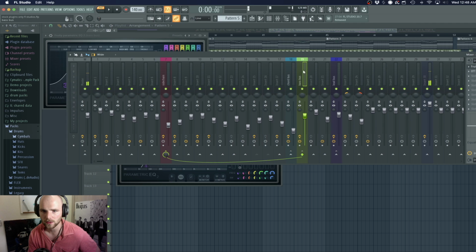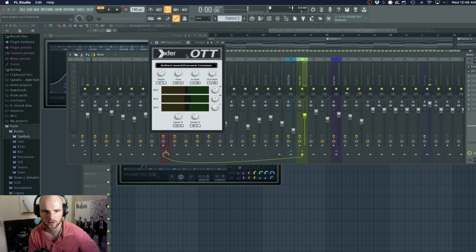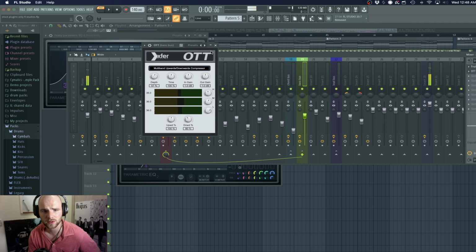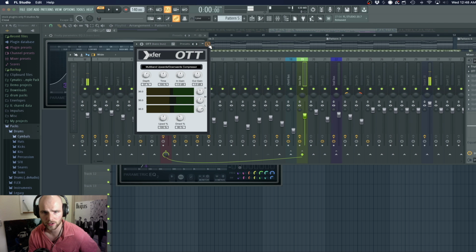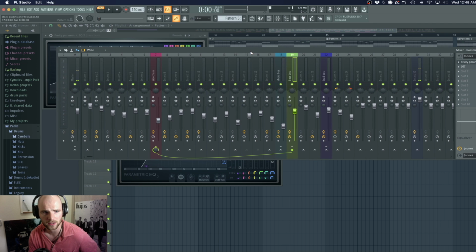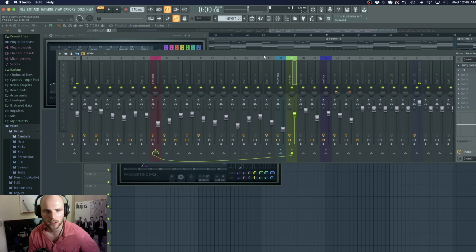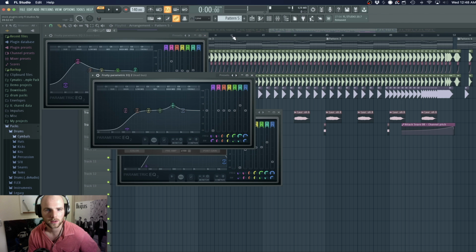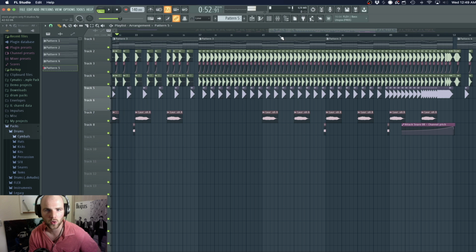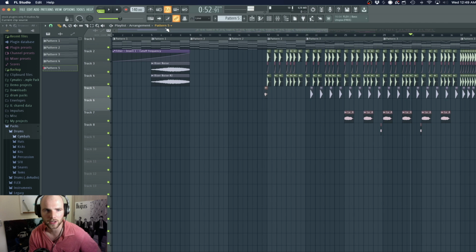Last thing before we get into this, I have over-the-top compression here, OTT. It's an Xfer Records plugin. This is not a stock plugin, but it's also free. So go pick that one up, because I think every producer uses over-the-top compression. It's multi-band compression, and it's really good, you guys, for a free plugin. I use it on almost every song that I have. I do use it on every song that I have. So without any further ado, once again, let's give this whole thing a listen and see what we're dealing with here.